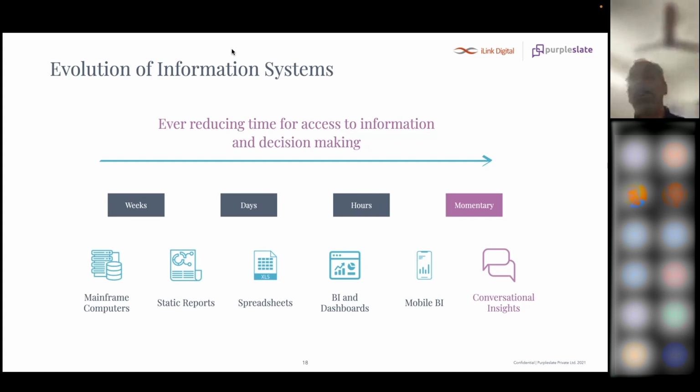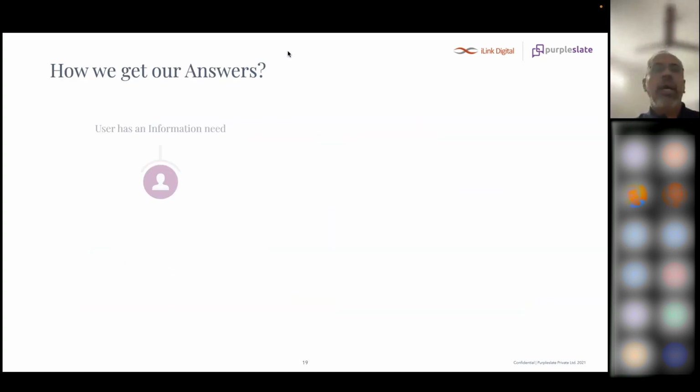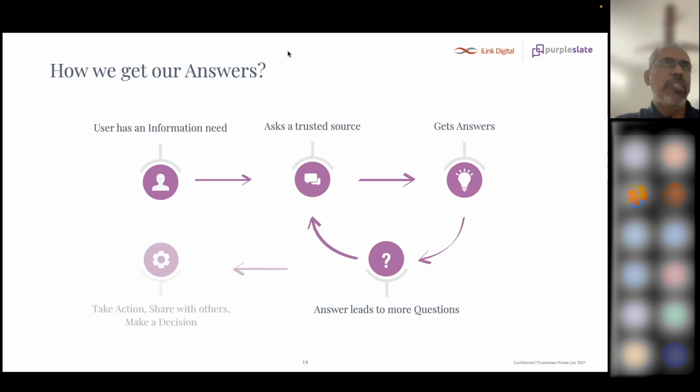And how do we achieve it? That's what I'm saying: a tool or a platform like Kia, where you have the ability to just ask the question in simple English, right? Another metaphor I want to quickly relate to is how, as human beings, we even consume information. Whenever there is an information need, we ask a trusted resource, and then we try to get the answer.